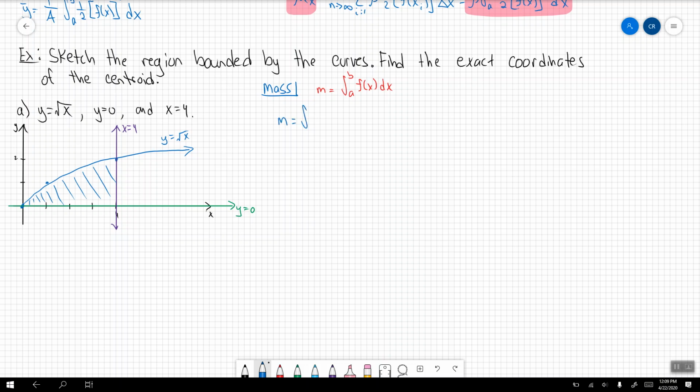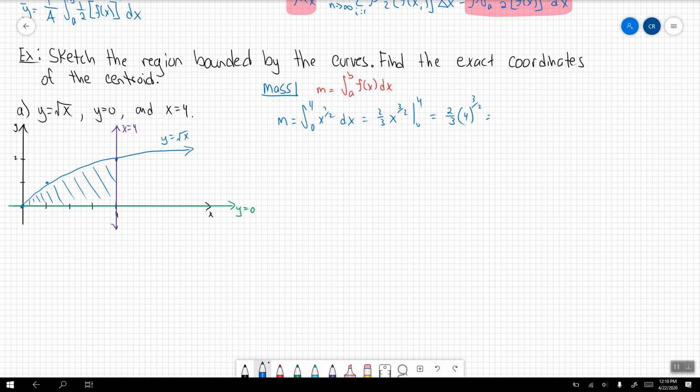Integral, this is going to be from 0 to 4. And then the height, f of x, that's just going to be square root of x. So I'm going to denote it as x to the power of 1/2, and this is going to be dx. Perfect. And then we add 1, and that's going to be 3/2. So it's going to be x to the power of 3/2, divide by that, so multiplying by the reciprocal, and this is going to be from 0 to 4, which then means we're going to have 2/3 multiplied by 4 raised to the power of 3/2. All right. Let's see what this gives us.